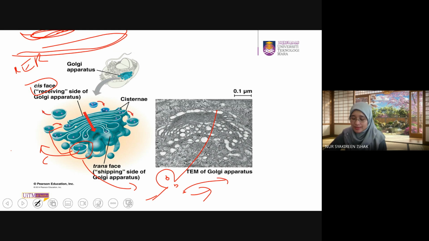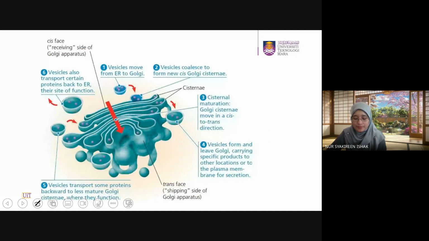This product can be an enzyme, or hormones that are made up of proteins such as insulin, or it can become proteins embedded in the plasma membrane that function as, maybe, transport proteins to transport substances in and out of the cell. Or it can become enzymes that are also embedded in the membrane. The function of these proteins embedded in the plasma membrane, we are going to look at in chapter 3. So this is the whole process. I've explained this, so let's look at it point by point.